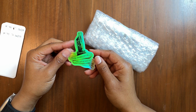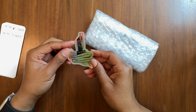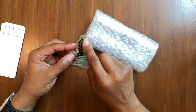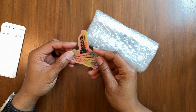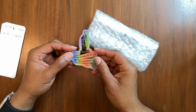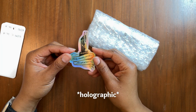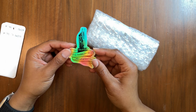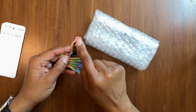Oof. Every fountain pen has a flex nib at least once. That just looks painful. This is why I don't want to fix my own Pelican. I love this, but it also hurts to look at a nib that's been sprung like that. I like how this is, what do you call it? Iridescent? I can't remember the name. I love the colors. Okay, I can't sit here and do this all day. All right, so moving on. This is beautiful, but it also hurts.